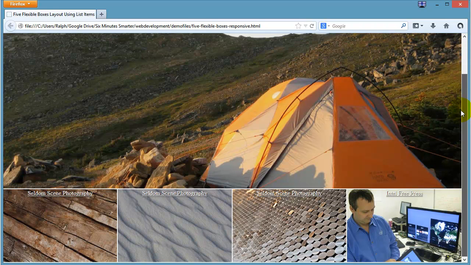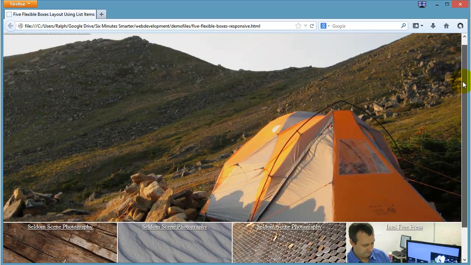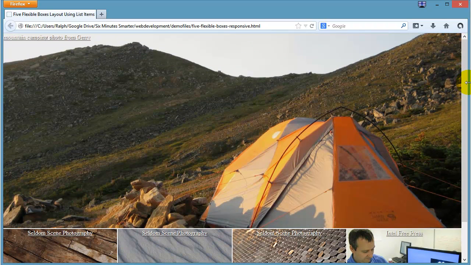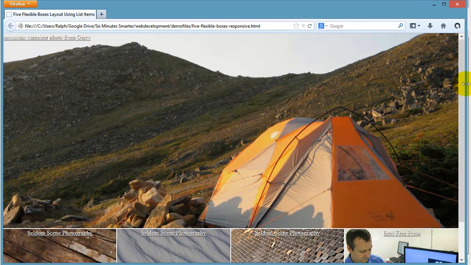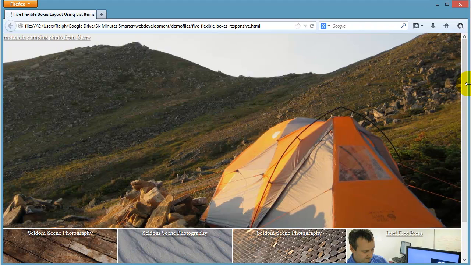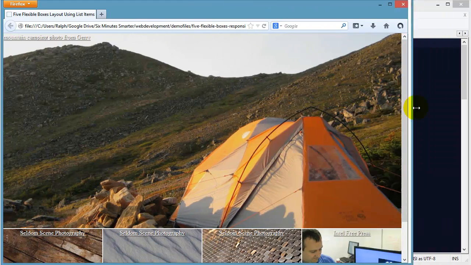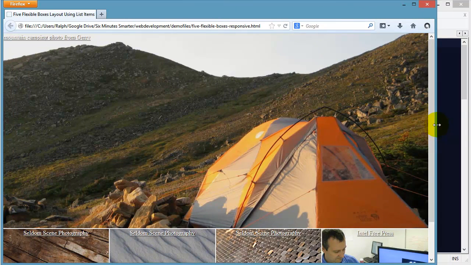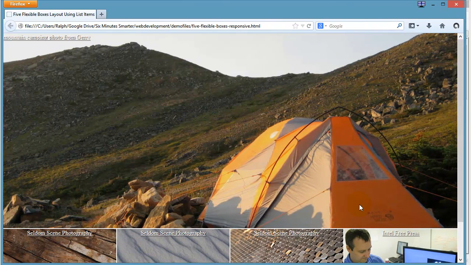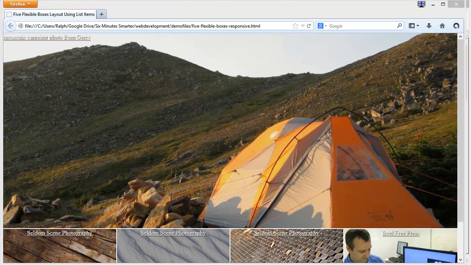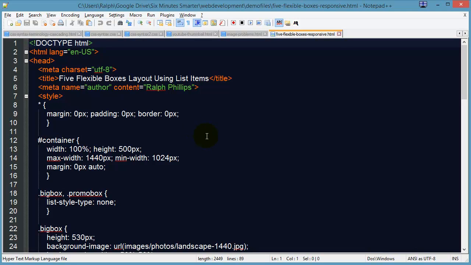But I had a question: how can we go about making this a more responsive web page, which means it'll display better on narrow devices? I'm in Firefox right now. And if I scale this page down now, you get yourself a horizontal scroll quickly. And we did that by design when making this five boxes layout. So let's see if we can't go ahead and remedy the situation.